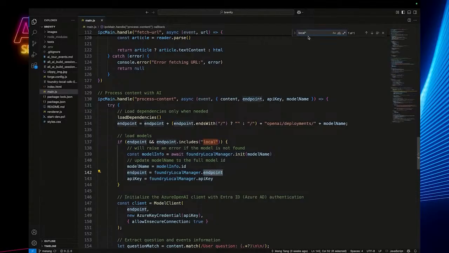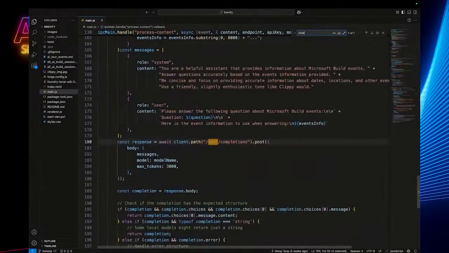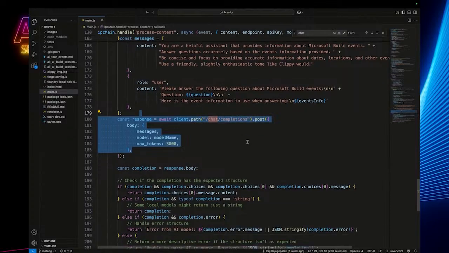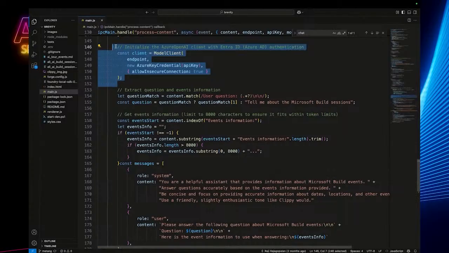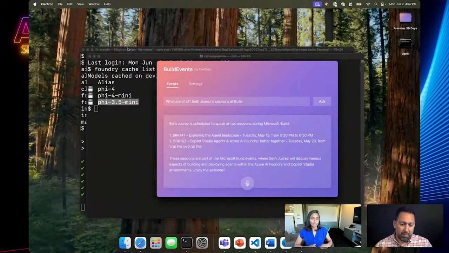And if you look at where it's actually calling, it's the exact same code, just using the chat API, because Foundry Local uses the same Azure OpenAI client, model client. It uses OpenAI compatible APIs, and it is using the Azure Inference SDK. So it's a very simple change between Foundry Local and cloud.